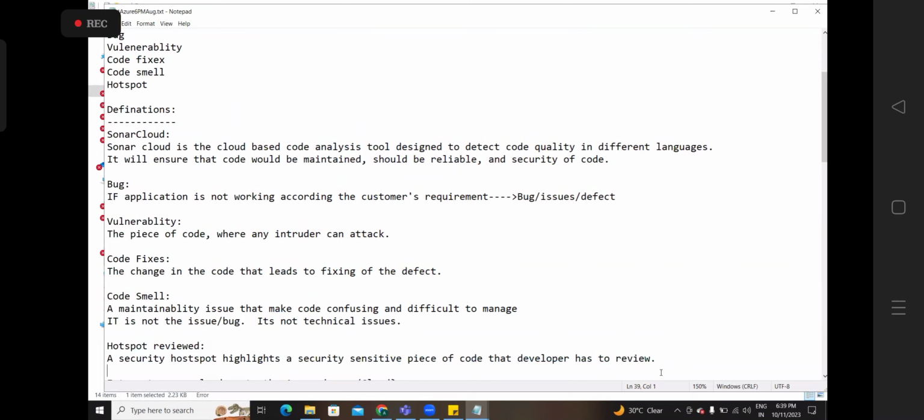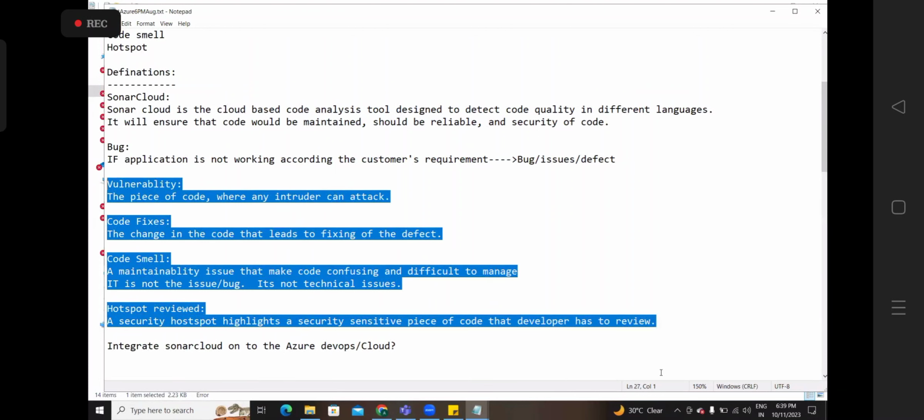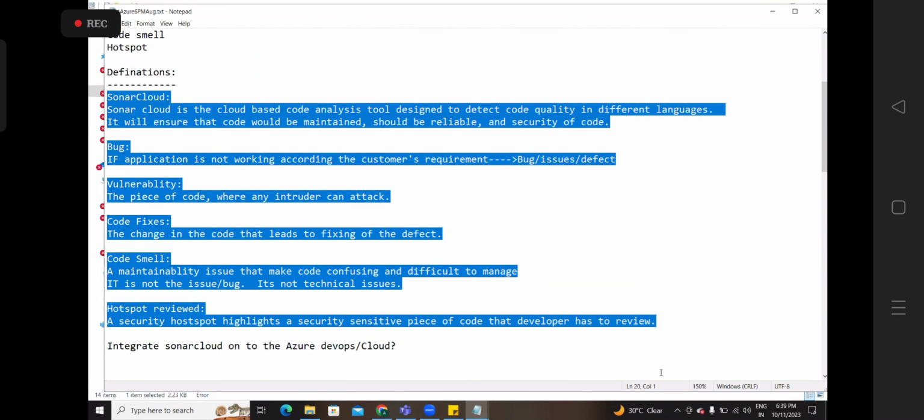No. So if we don't have any doubts, then we'll try to integrate our SONAR Cloud with the help of Azure DevOps. But before that, I want you all to spend a minimum of 2 minutes going through each definition, line by line. If you get any doubts, please let me know. Start with SONAR Cloud, bug, vulnerability, code fixes, code smell, hotspot review.